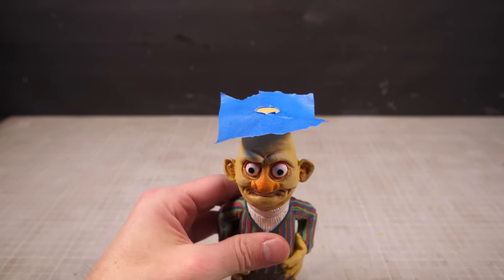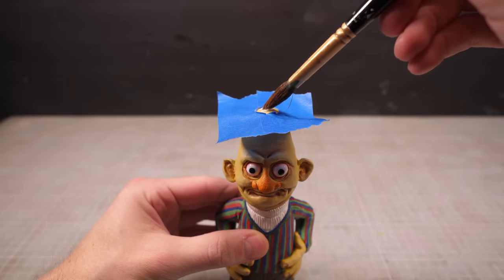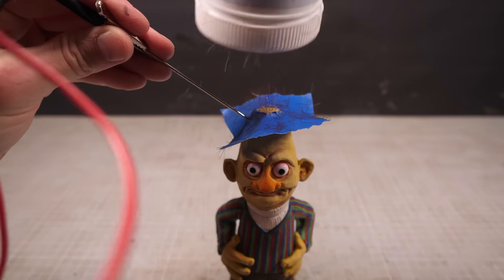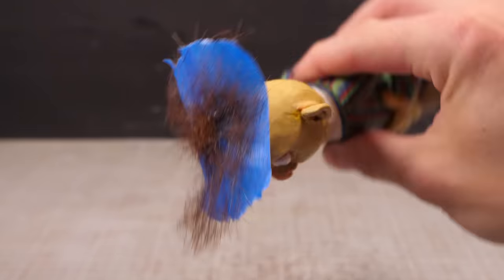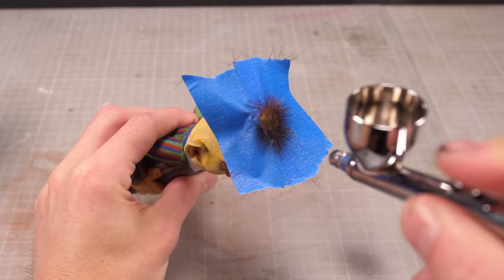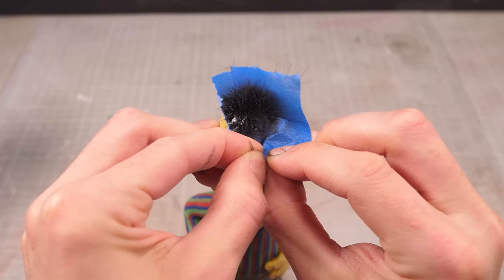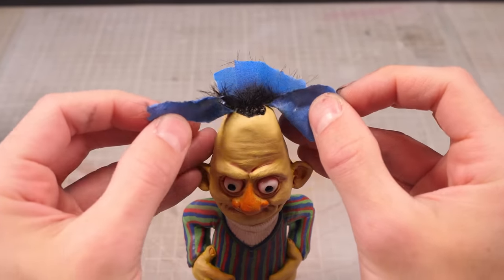To that end, I've given Bert a stylish painter's tape reverse toupee, which will ensure that the static grass only goes where I want it to, so when I add a dollop of glue to his scalp and apply the static grass to my applicator, I'm left with a lovely little patch of thinned out hair. Of course, I need their hair to be black, so I'll crack out my airbrush and give the grass a heavy coating of black primer, then I'm ready to remove the tape and admire what will undoubtedly be a perfect head of hair.